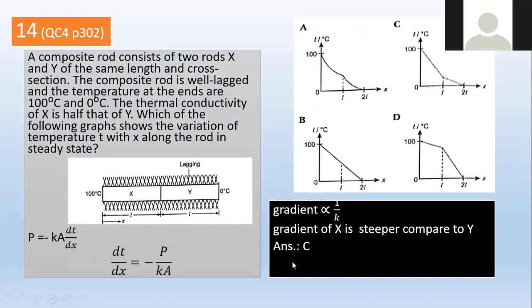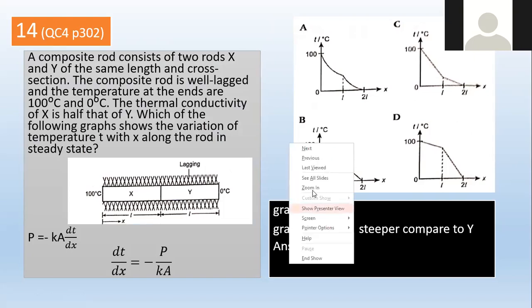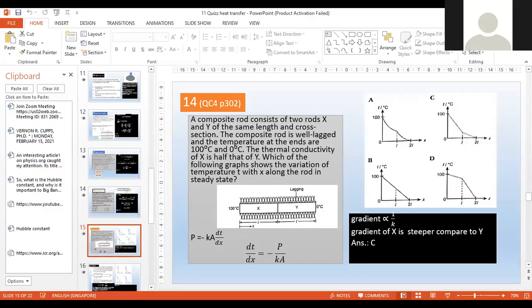Did I get this correct? Did you get it correct? Let's check. Because I did so many of these, I also forgot which one is which. Did I get 14 correct? I knew the answer was either D or C, but I'm not sure which one I put. Yeah, you got it correct. Okay, thank God. The reasoning is right.